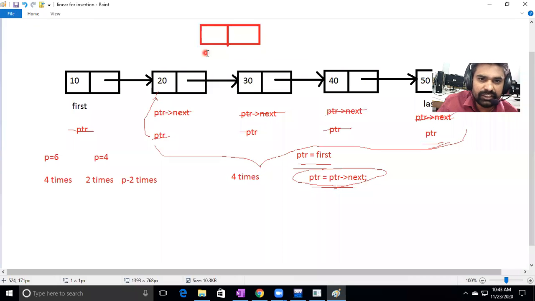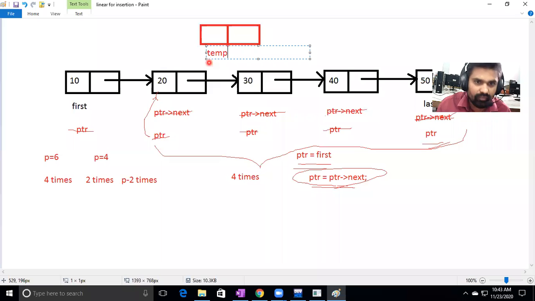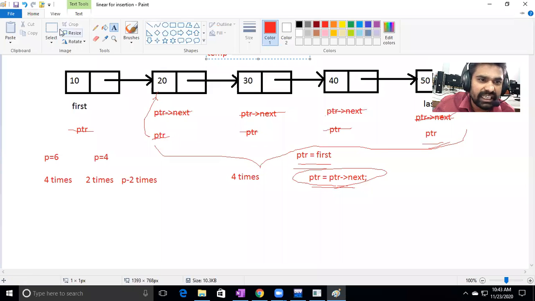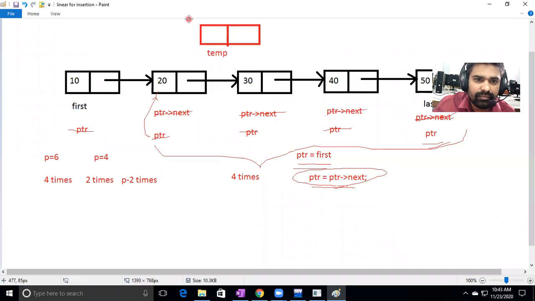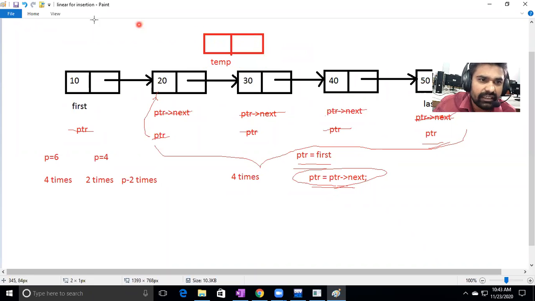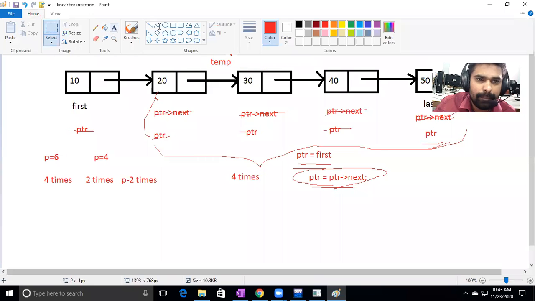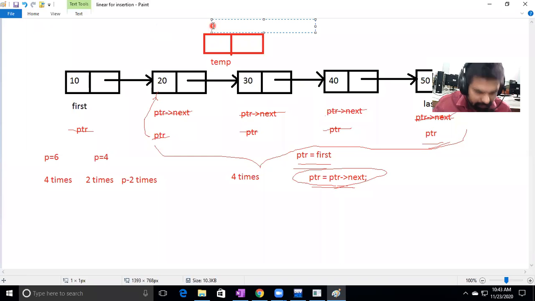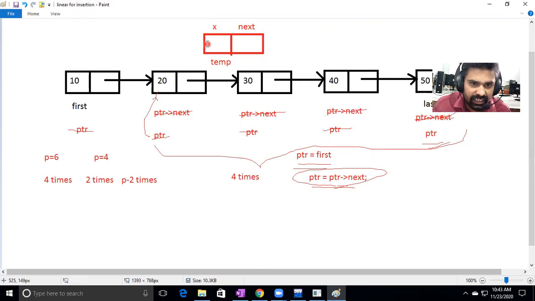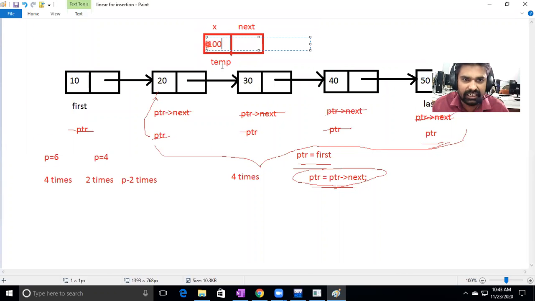Temp node is created. This one is temp x, this one is temp next. What is the temp x value we have given? 100. Temp x value we have given as 100.